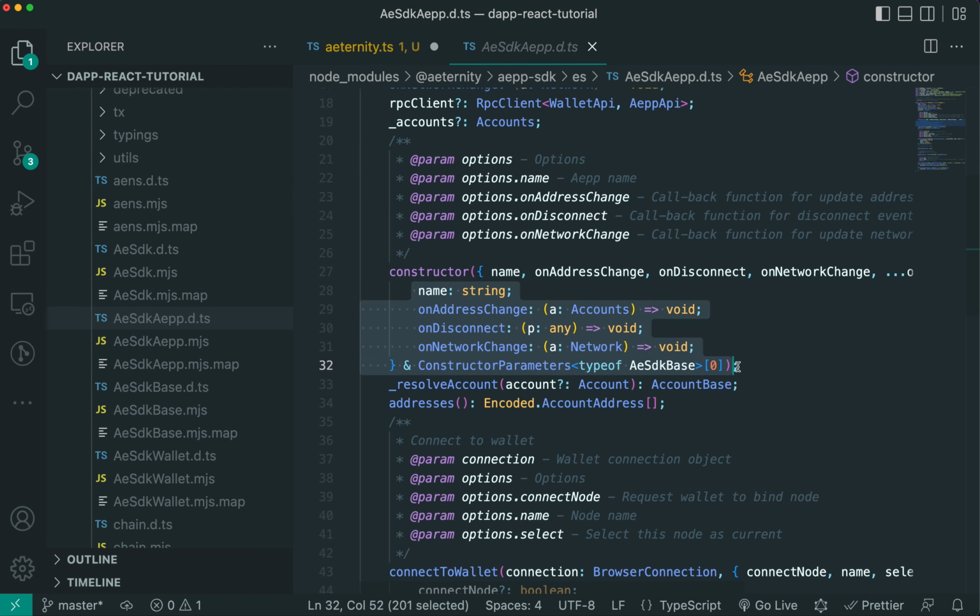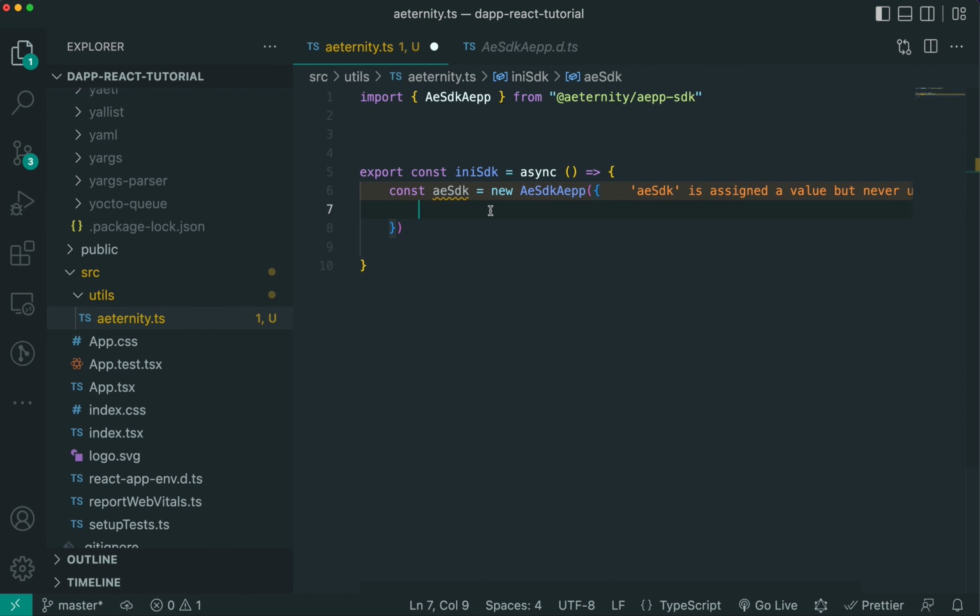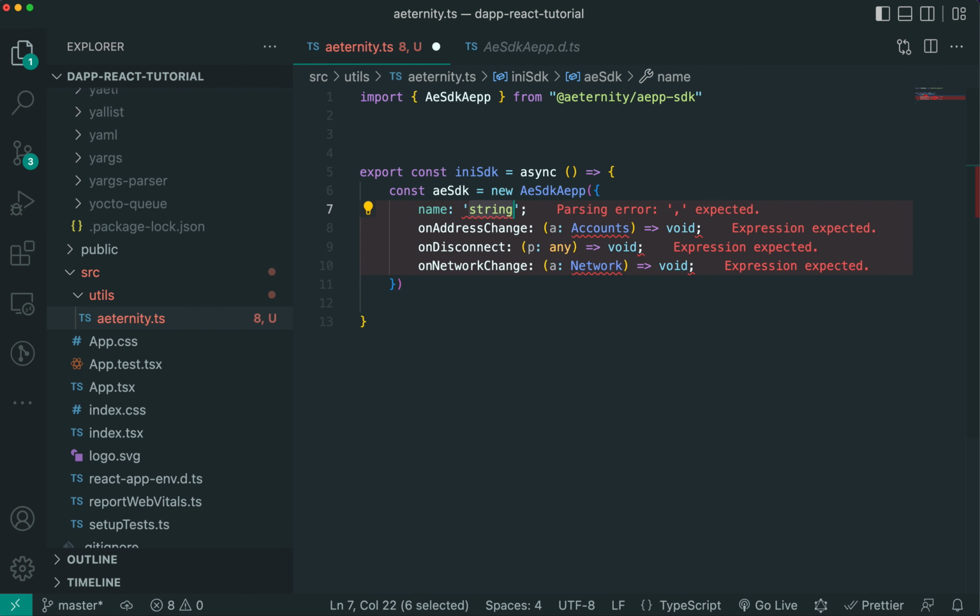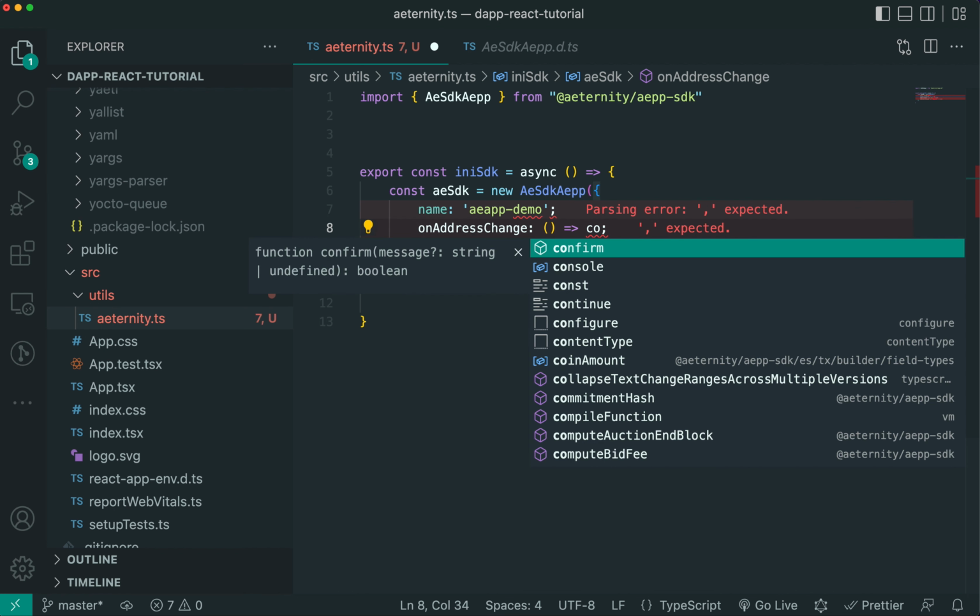like so. I will name it app demo. Right, those are some methods. I will just console log those informations.